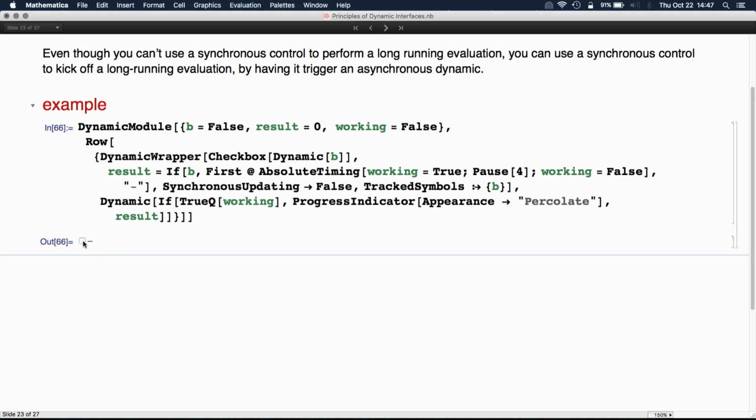And the net effect of that is, we have a checkbox. Note the cell bracket lit up, and this goes off and works for a while and comes back. So switching to the false state, nothing happens. Switching to the true state, it goes off and percolates for a while and then comes back. So there's a lot of flexibility with having these evaluations happening on one link, triggering evaluations on other links. But it really does require that you put a little bit of thought into how these things are architected.